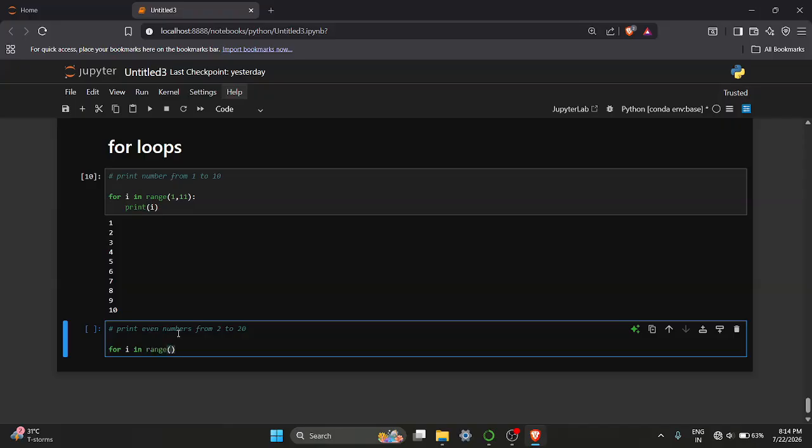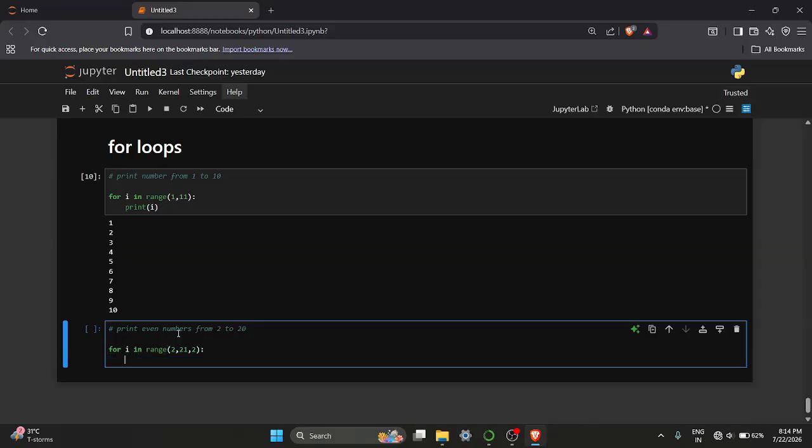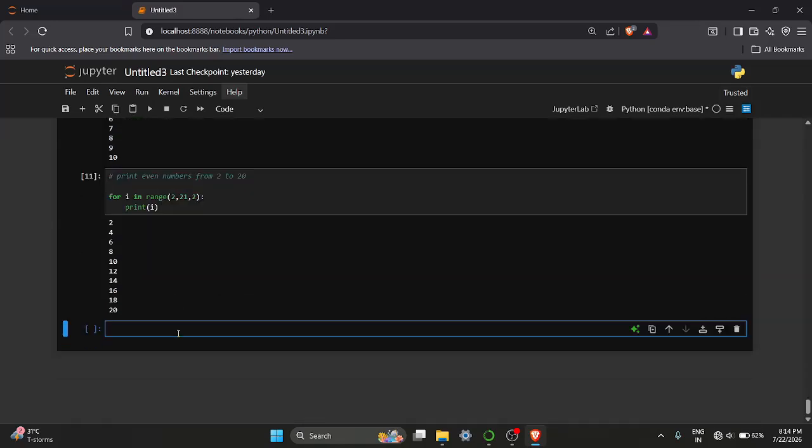Now the counting will start from 2 and the stopping condition is 21 because we want to print 20. And in the third section, we will write the step. We want to print even numbers, which means the numbers should increase by 2. So in the step, we will write 2. Then we will print i. So now we have numbers from 2 to 20.